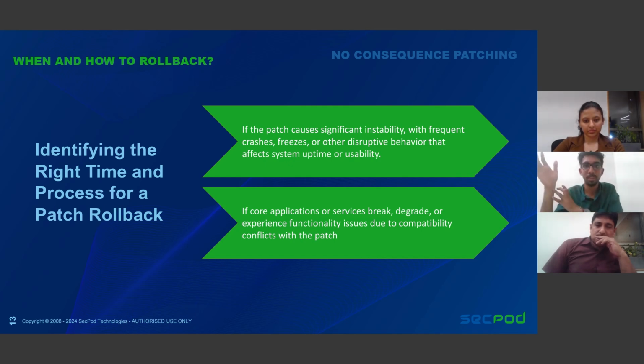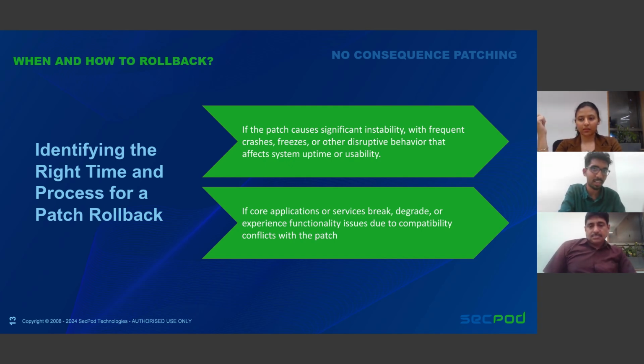We don't really want to roll back a successful patch. The first step is identifying the signs that a rollback is actually needed in that environment. Now, you might ask me what the signs are. Well, one of the biggest indicators is system instability, and we have talked about this a lot. If you're seeing crashes, freezes, or any kind of disruption in essential services post patching activities, that's a big no-no. That's a big red flag. You need to hit the reset button as soon as possible there.